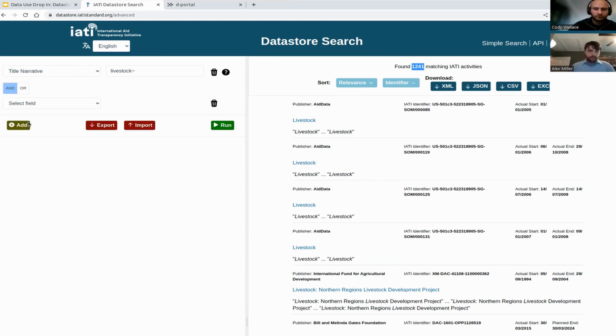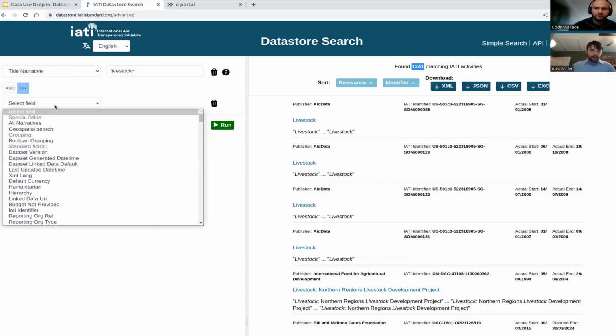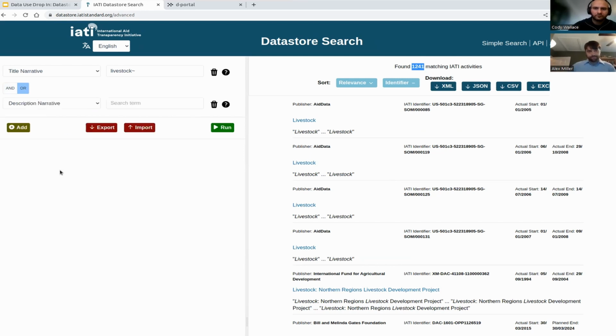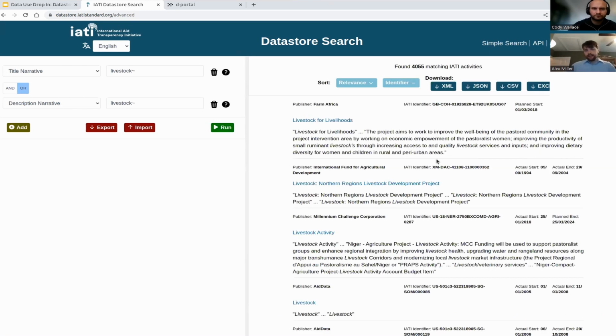And say, for example, we wanted to add to that the description. We could put the same term here. So now we can say title narrative matches our fuzzy search for livestock, or we click the or button between the two, the description narrative matches, and that will increase the number of matches because we've done a Boolean or between them.